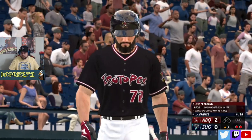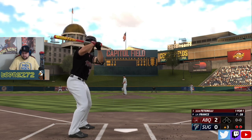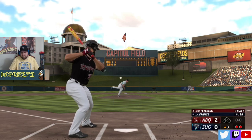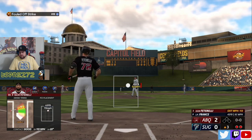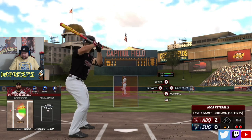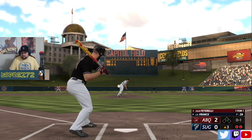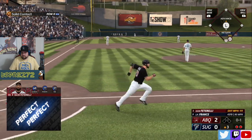Number 72 now at the plate. Well, we finally got to .700 batting average. We're up to .812 now, actually. The pitch. Oh, I wanted that. That was a good one. I just swung too early. I got too excited. You want to be right there, all over that first pitch fastball. Just a little too much hook on it. Straighten the thing out. He swings and drives one out.